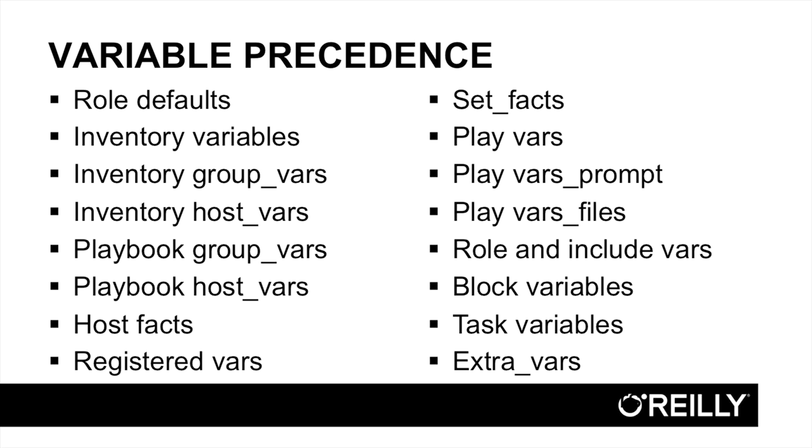Up to this point, we've briefly talked about host facts, which is information gathered about the remote host using the setup module. We've talked about setting inventory host variables like ansible_user, and we also set a play variable when we set the MySQL port to 3306. You can see that there are still several vars options that take precedent over those three, ending with extra vars, which will always take precedent over any other variable set.